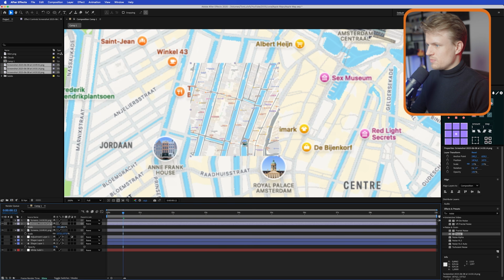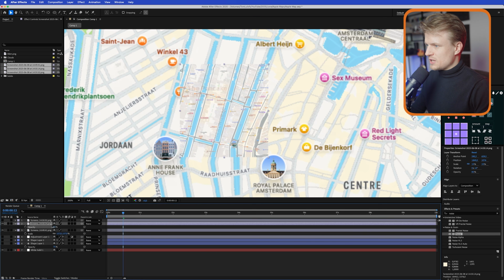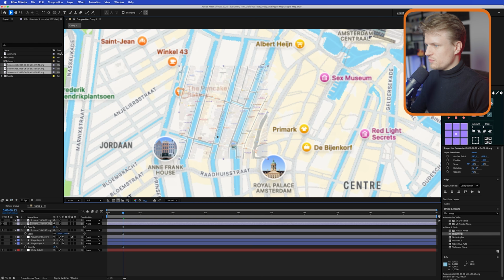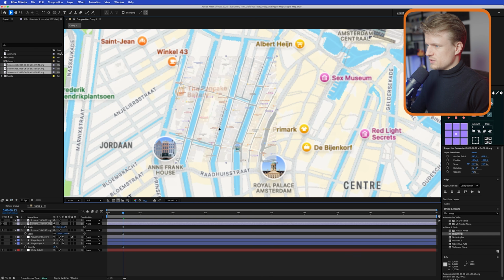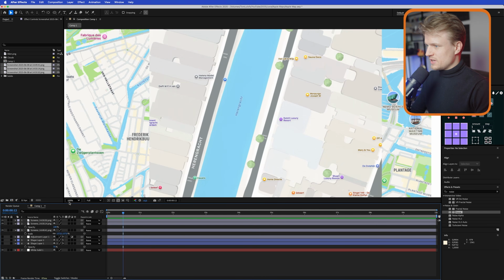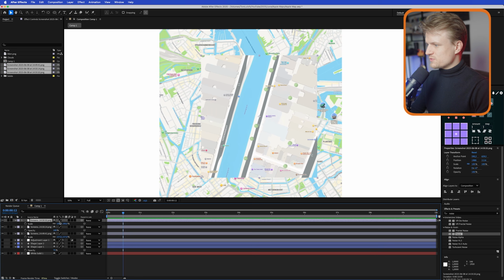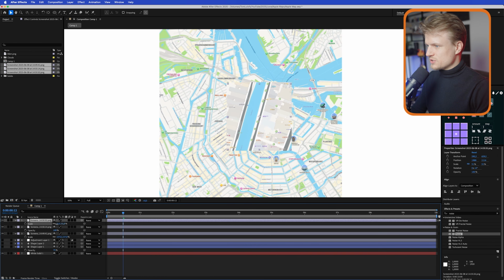So let's scale this a bit more, and what you can even do is press T for transparency and dial down the opacity a bit so we can really fully align it well. And I actually think something like this will work. So press T for transparency again, set it on, and as you can see it's not perfect, but we'll fix that later on. Now we can turn the next one on, and as you can see this will be way too zoomed in. And to fix that I'm going to press S for scale, and I'm going to scale this down first by a lot.